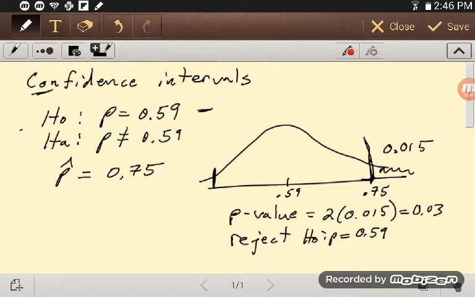Well, what we'll do is, okay, we made this interval, right? This was from 0.75, so this was, I should have used 0.6 to make my life easier, but we went up 0.16 this way, so we'll go down here. This was at 0.43. And what we did in this area down here, or this proportion, was also 0.015. And that's why we doubled it, because it was this two-sided alternative.